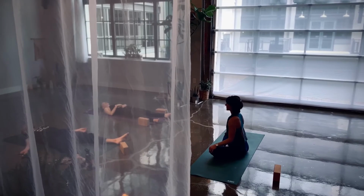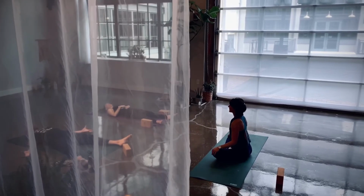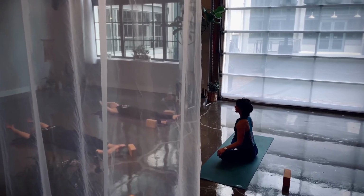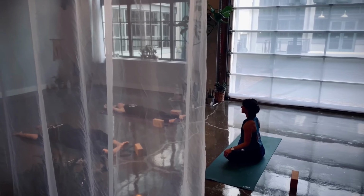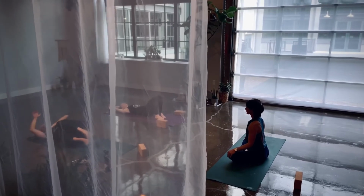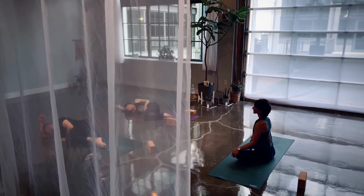Wiggle your fingers and your toes. Inhale, reach your arms overhead, full body stretch. Exhale, draw your knees into your chest and roll to either side. Cradle your head and neck in your bicep.